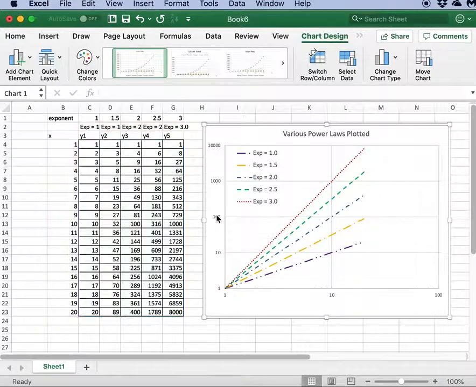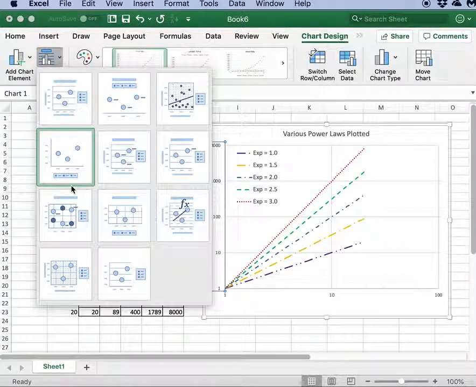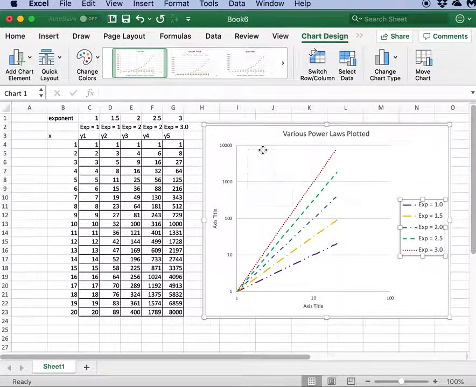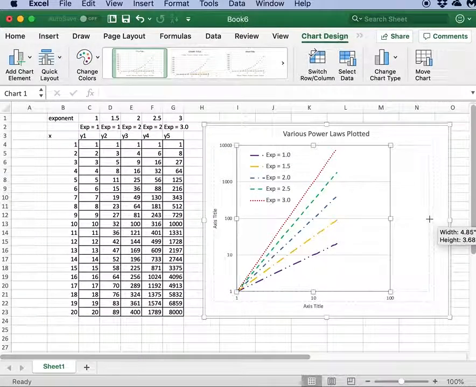How do I get axis labels on here? One of the easiest ways is to choose these quick layouts that do have axis labels. This one you can see has axis labels here. Layout number 1, let's do it. There we go. Now it kind of rearranged things for us, but we can still put it back the way we like it, like this.